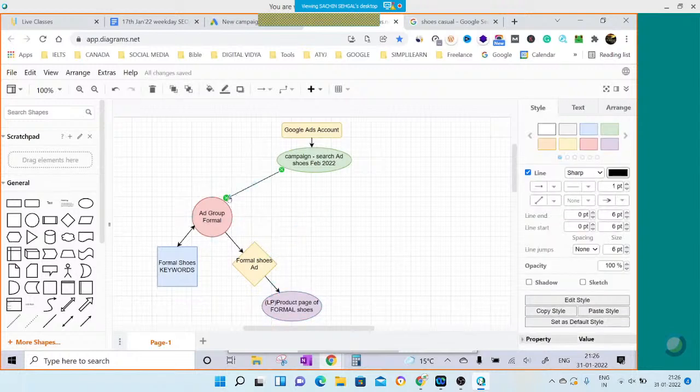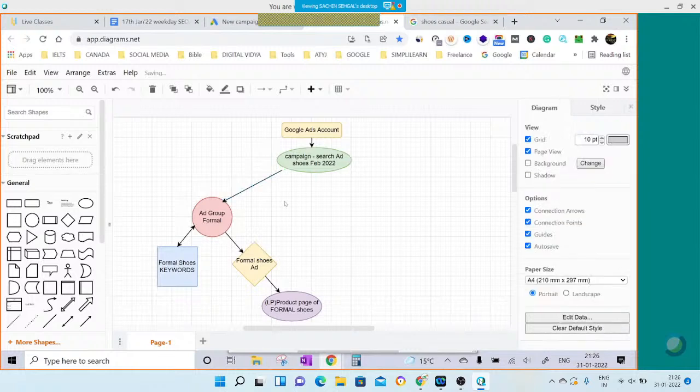When we are the creators creating this advertisement, we make one campaign, make one ad group under this, put all the keywords of formal in it, make the ad of formal, and connect the landing page of formal. Then on the user side, the user writes this on Google search, this ad group and this campaign trigger and check: okay, the keyword is coming from the formal family, so it will throw this ad and this ad will show this landing page.